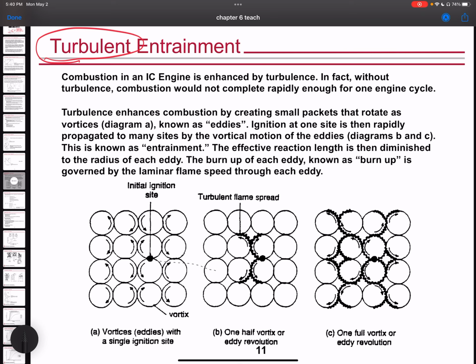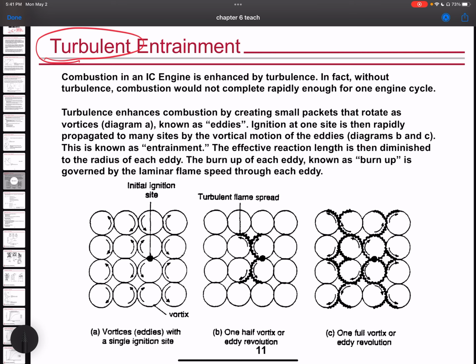And so you can see that when we look at this diagram in the center, the flame initiates here in the center, and then it rotates and transfers to this eddy, and then to this eddy, which then allows it to transfer to this eddy, and then to this eddy, right? And you can see that these black squiggly lines are essentially that flame transmitting to the entirety of the fuel-air mixture, right? And so by the time this one fuel-air pocket in the center of the mixture completes one full rotation, you can see how much the flame has spread throughout the mixture.